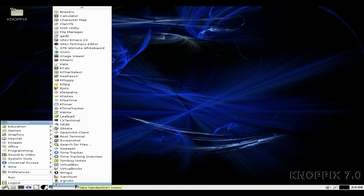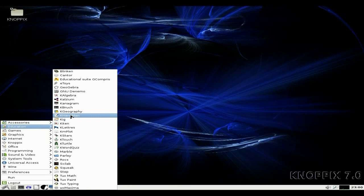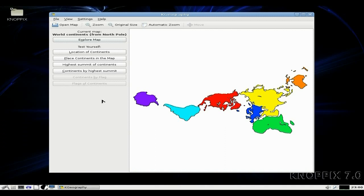Under education, you also get quite a lot, okay, so you get Blinken, Kentor, gcompris suite, I likey likey, I mean it will run from the live CD, so don't worry about it, you know. You get eToys, which is very, very good for constructing kits and doing stuff. And GNU Denemo to edit musical scores. An algebra thing, Kalzium for your periodic table. I like that actually, it's quite good. Okay, oh, KGeography. Ever used it before? It doesn't come standard anymore, okay.